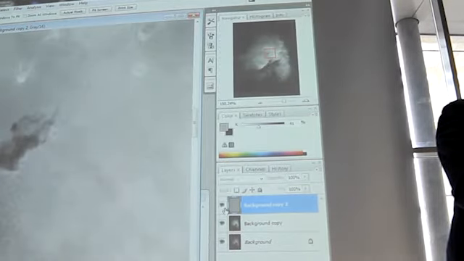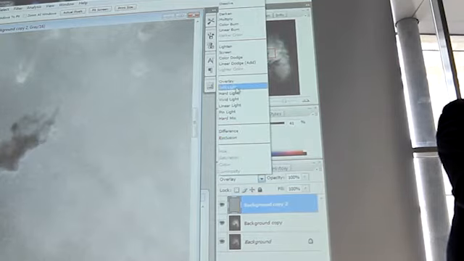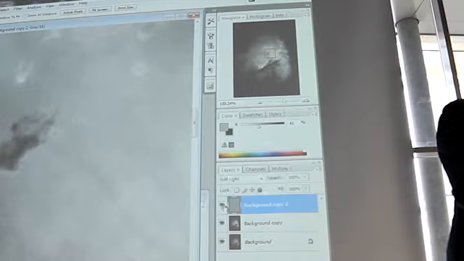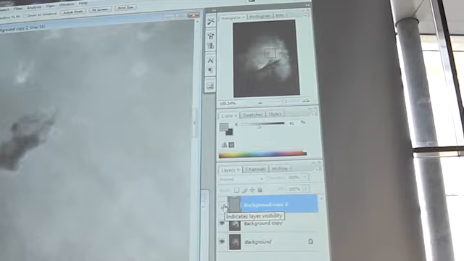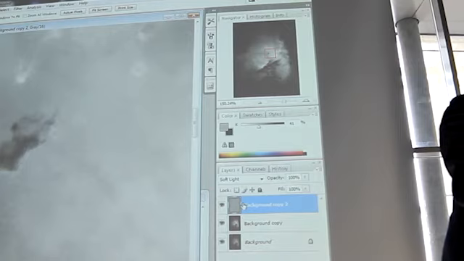And I changed here. You can make it overlay. This is quite a strong effect. But I prefer soft light. It gives it a little bit softer. It's visible, the difference. Can you see the difference in the image? Let's do so. I make it a little bit stronger, such that you can see it.